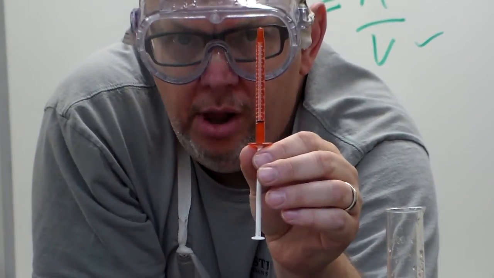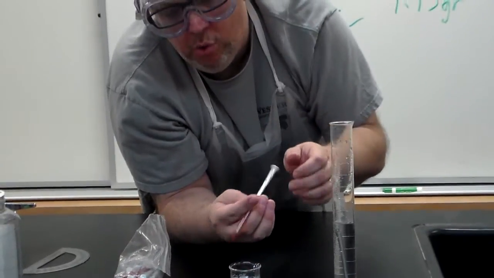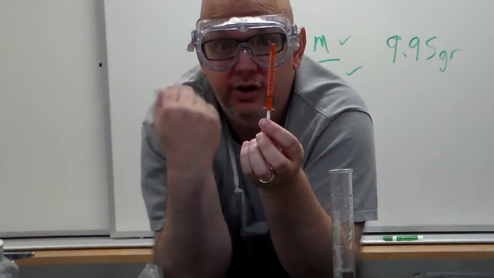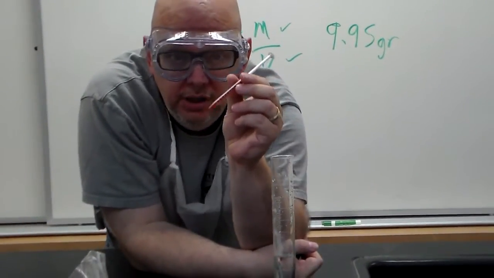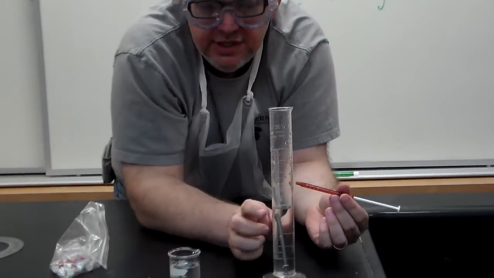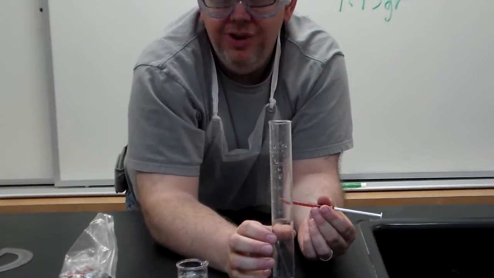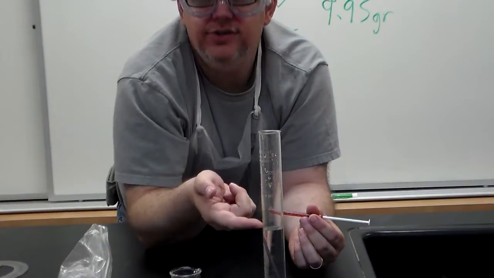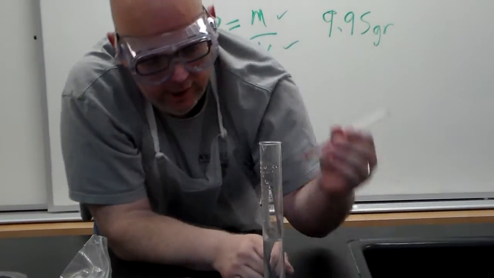If you have air bubbles, go back in, squirt it out, and then pull up again gently. Take in more water. You don't want air bubbles in here because we need to have a precise and accurate measurement. Now that you've got this, it's got 1 milliliter of water. We know that this is in between 52 and 53 milliliters. What we want to do is add enough water to bring the level of the water here to the next whole milliliter, in this case, from 52 to 53.